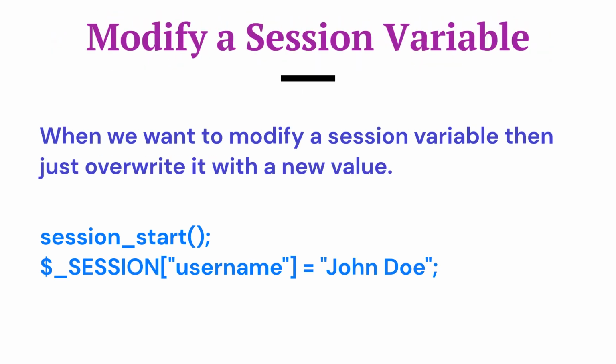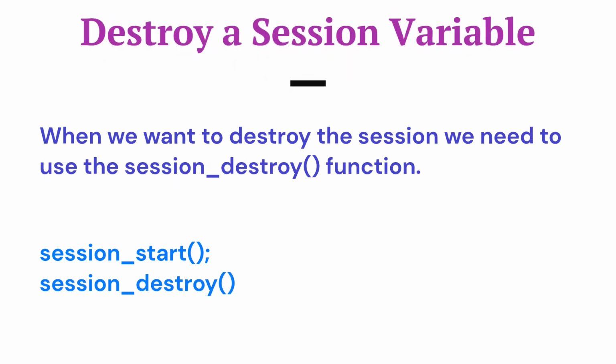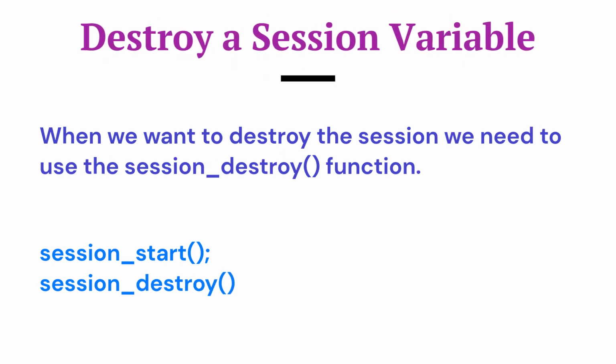Modify a session variable. When we want to modify a session variable, then just overwrite it with a new value. Here we are updating the username of John with John Doe. Reset a session variable. When we want to delete all the registered session variables, we need to use the function session_unset. Destroy a session variable. When we want to destroy the session, we need to use the session_destroy function.